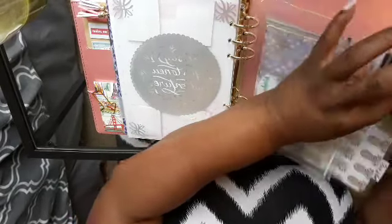Okay? So, in the back, there's a slot in the back if you want to slip something up under here. And there's a slot here for a notepad. The notepad did not come with this. And I wasn't finna go out and buy a notepad. I didn't want to so much decorate it because I ain't got no money. You know, I got bills to pay. So whenever it comes where I can get that. Maybe I might find it at a thrift store one day. I don't know. But I'm not running out to buy it, okay?